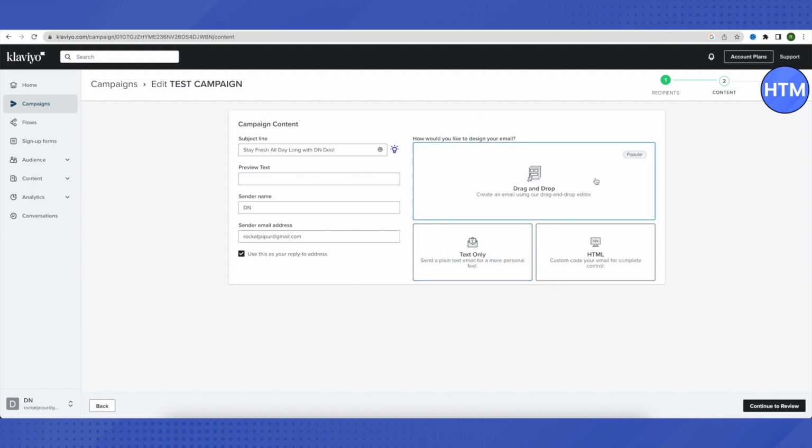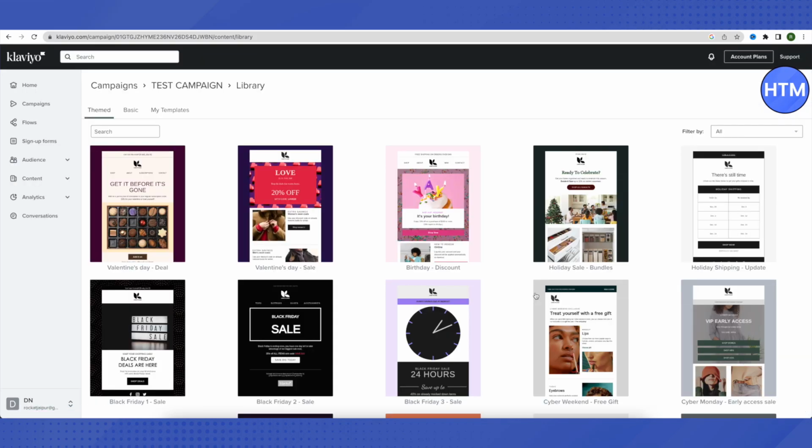But if you are comfortable with drag and drop options, you will be provided with different options. You need to just drag them and drop them as per your requirements. And this one is quite popular, and this one is quite easy to use too. So we will just select this one for now, and after that it will redirect us to this page.